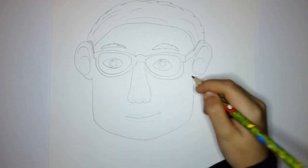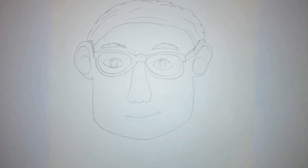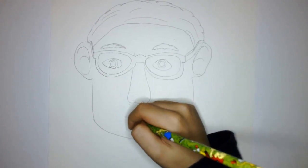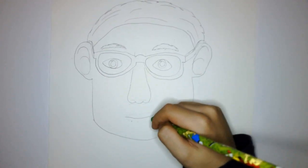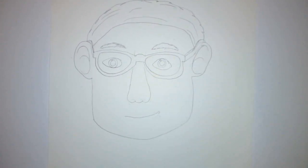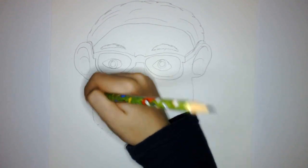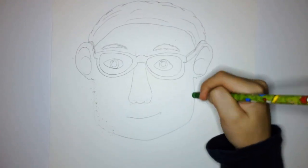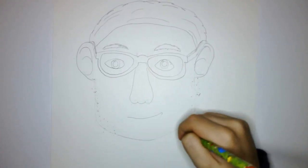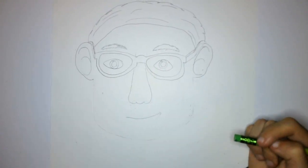Okay, now this just looks like a Roblox woman head. Yeah, I don't really like this at all. Let me just erase a little bit to make it a little lighter. There we go, that's a little better. Yeah, I don't really like the shape of my head. I'm gonna change my face and my chin, so I'm gonna switch it up, see if it's much better.